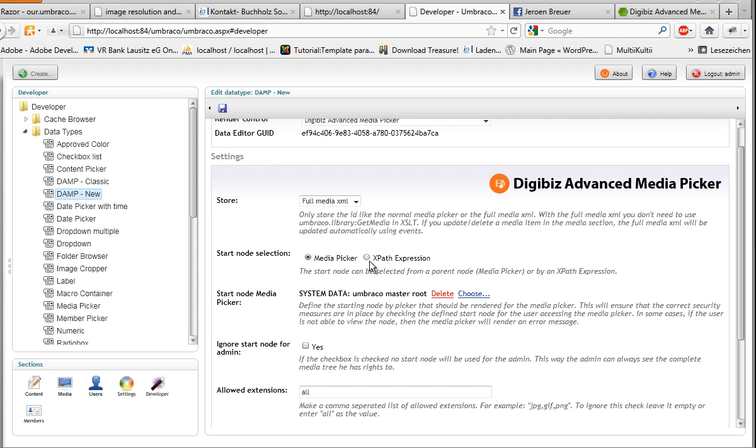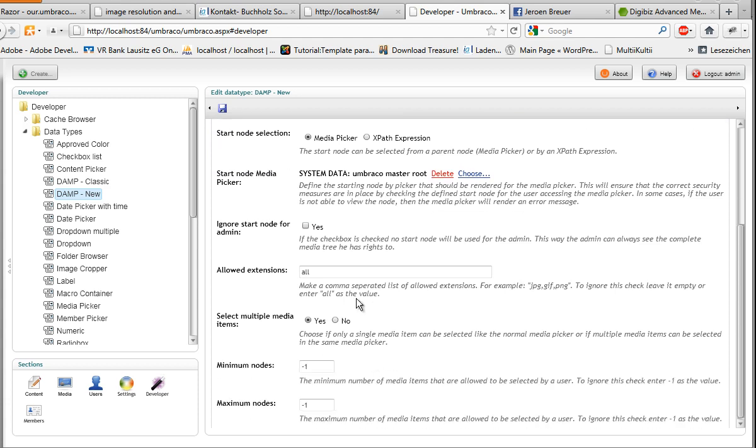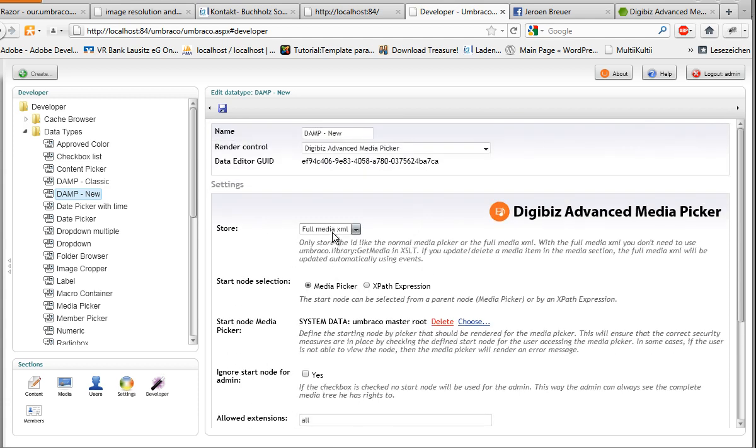In the new change set you have the ability to use the XPath expression and define a start node with a media picker, but I don't need this time. Okay, leave everything as it should be.